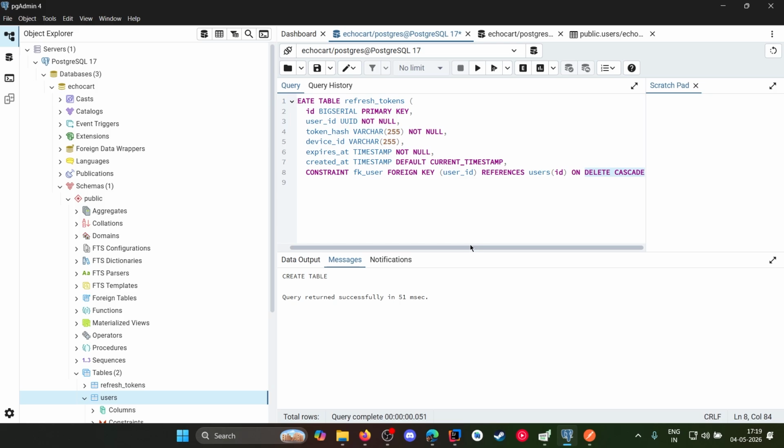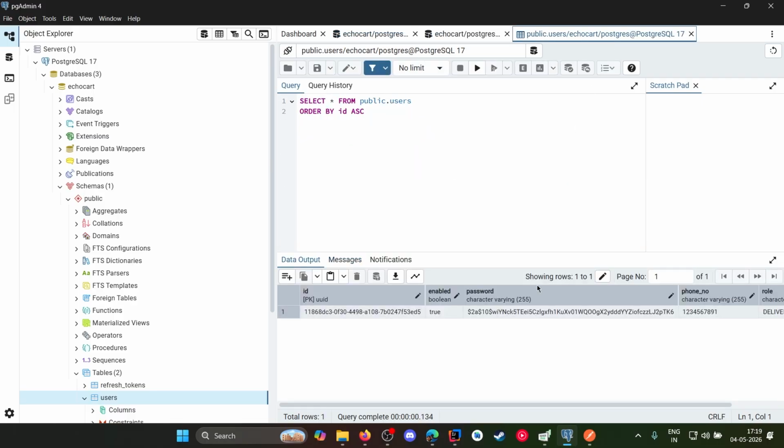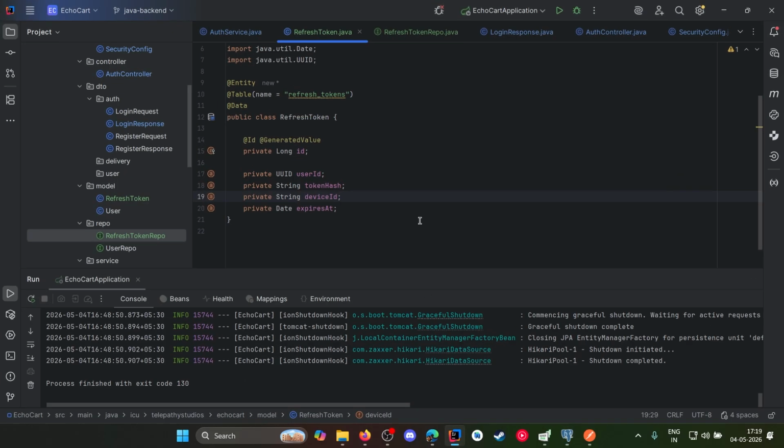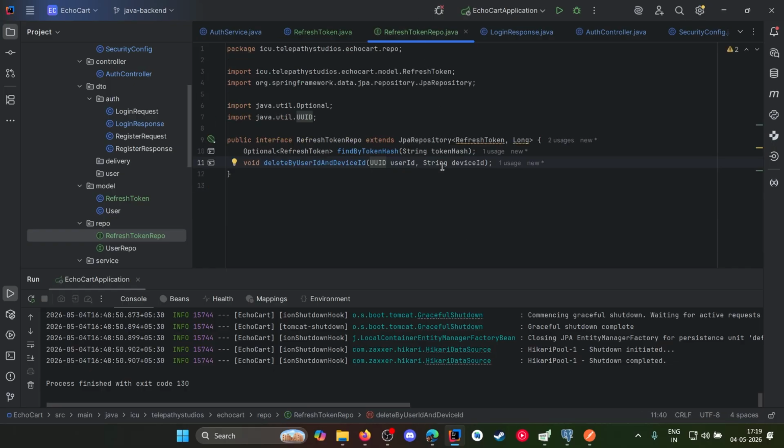You don't need redundant data in your database, and this will be used in more places from now on. Mostly companies don't delete data like that, because data is everything for them, so they save data. But say there are any legal issues and you need to delete data, then on delete can be used because it is very useful. Remember it, and it can be asked in an interview too. So I guess I've done that, and then I have this refresh token repo.